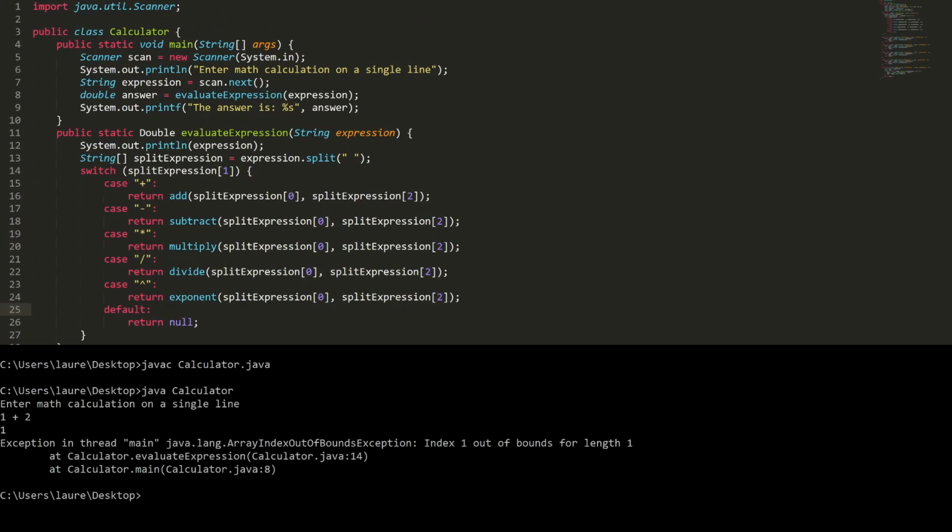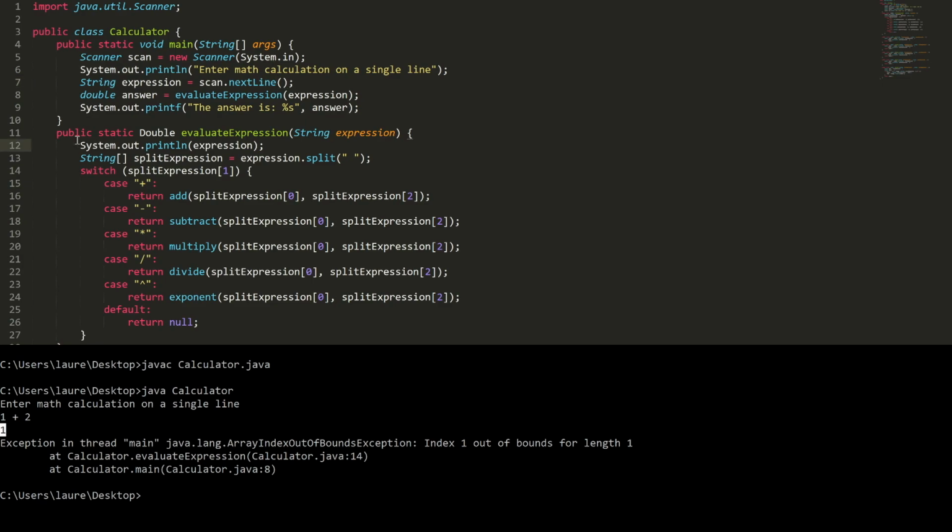So let's look back at our code where we've used .next. Again, the next method was seeing the space after the 1, which determined that it would stop reading in more input, which is why we were only getting in 1. So let's change our next method to nextLine.